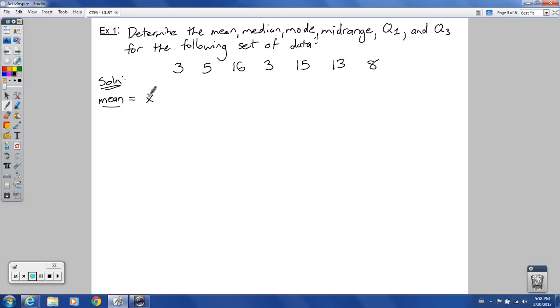So remember, it's the same thing as saying x bar. That's the same thing as saying the sum of all the data values divided by the number of values there are. I just want to get a little more practice writing that little summation symbol. That's going to be important as you move on in math, if you continue in math from here, and as we talk about the rest of this chapter too.